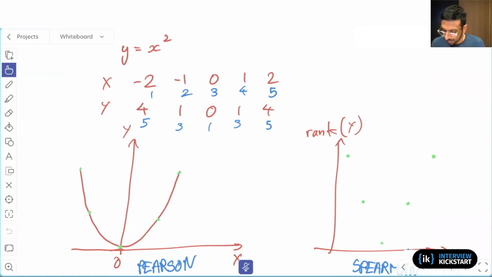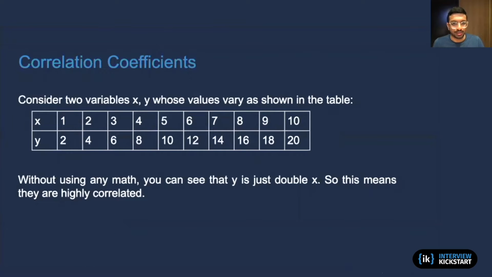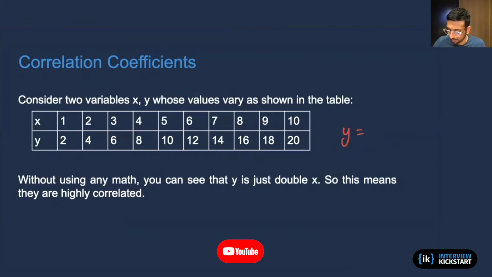That, we will continue. So let's say we have two variables over here with these values for x and y. And just straight off the bat, one thing we notice by looking at this is that they follow the formula y is equal to 2x, right? Fairly simple, as x is 1, y is 2, x is 2, y is 4, and so on. So they are very, very highly correlated.